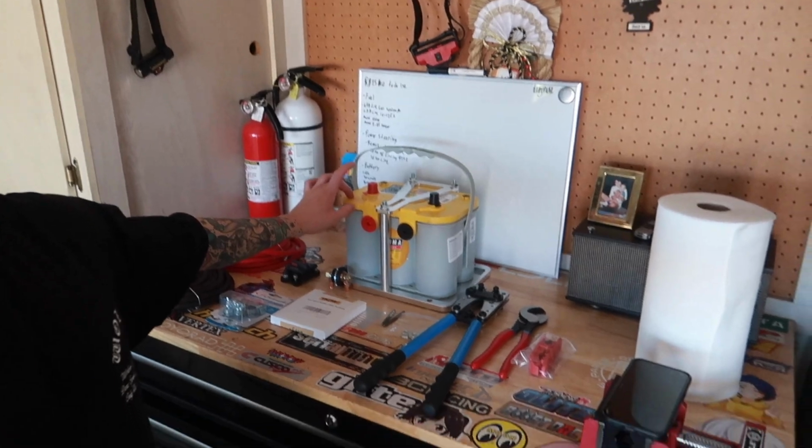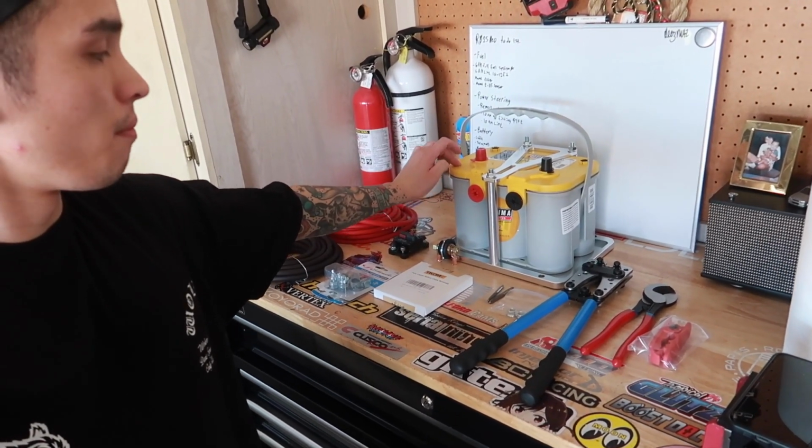So in hindsight, the concept is pretty easy and pretty straightforward. I think just mounting the battery in a good location is going to be our biggest challenge.